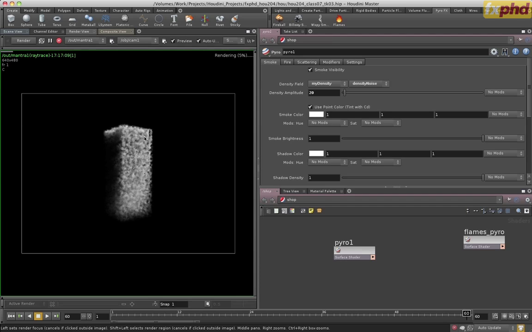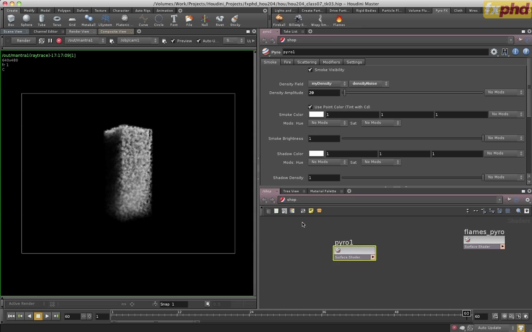All right, so we have a much denser smoke rectangle that has noise that's eating away at it. And this is one really powerful thing that you can do when you are actually rendering your pyro effects, is to add noise at render time to your actual render. Now, adding noise does increase the render time, so keep that in mind.